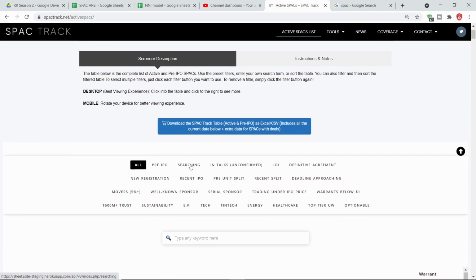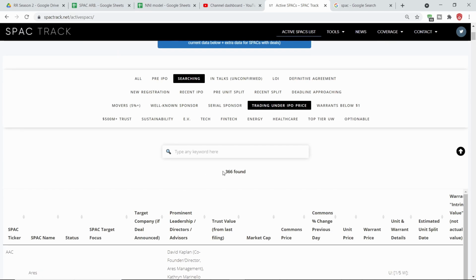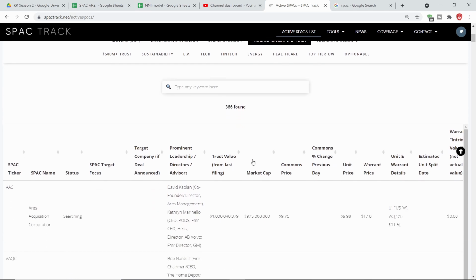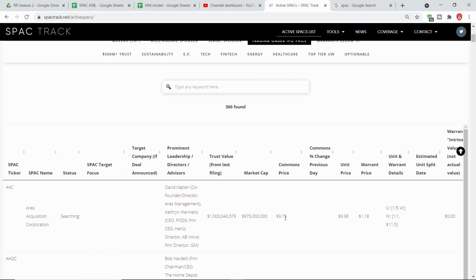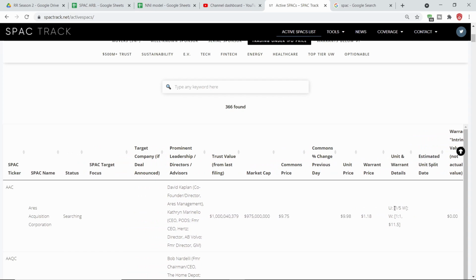Next, we're going to sort by searching under IPO price there. And you can see there's a good amount found. So you're going to have to look through and find some ones that you like. A portion of this too is going to be you understanding which one of these have the chance to bounce on the upside if they announce a good deal. So if you find someone that you think is a good sponsor, you might want to buy one of those. And so here's another thing to keep aware of, the number of warrants per unit. That can be very important.